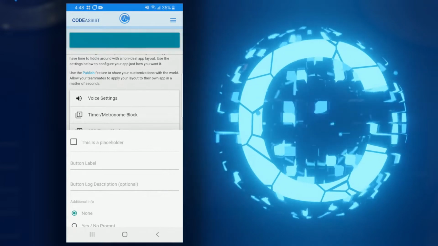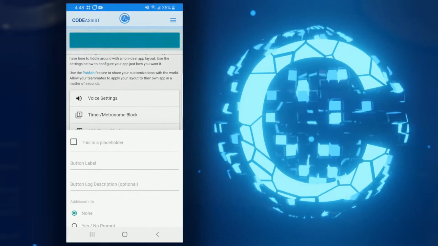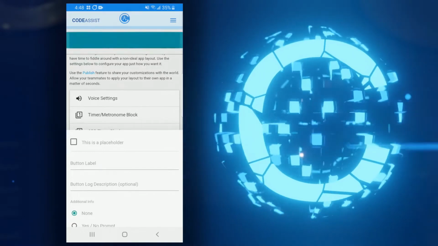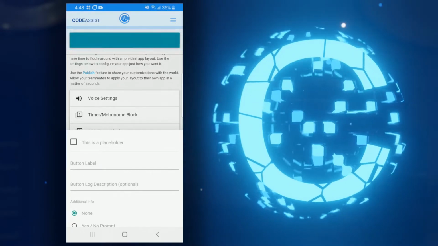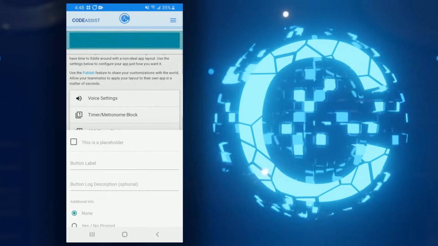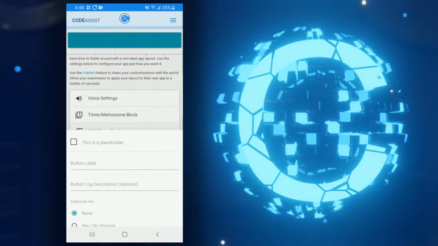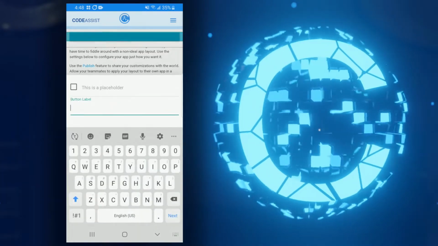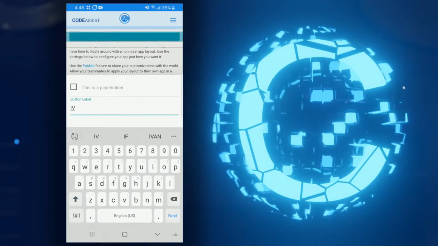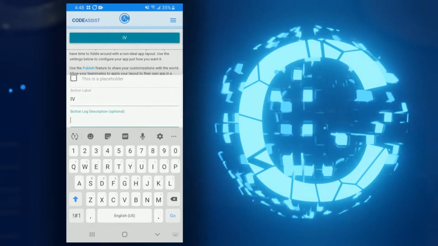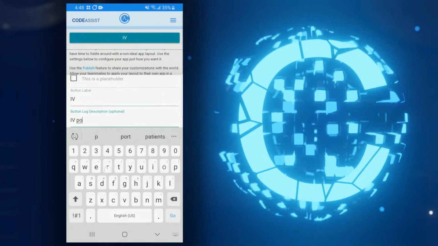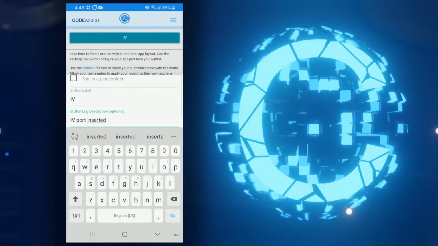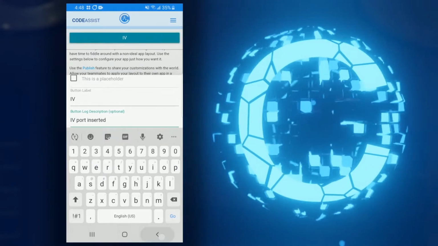As soon as we add a new procedure, a flashing button appears in the preview. This is just to highlight which button we're working on, since the list can be a little crowded with multiple procedures. Let's skip the placeholder checkbox for now. I'll come back to that in a minute. So we see two text inputs for the procedure. Your label is what appears on the button in the app layout. But if you have a longer, more comprehensive description of the event in the log, you can optionally define a separate log description for the button.